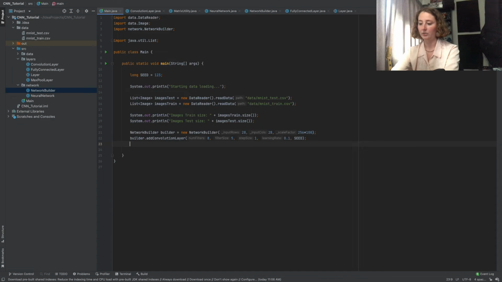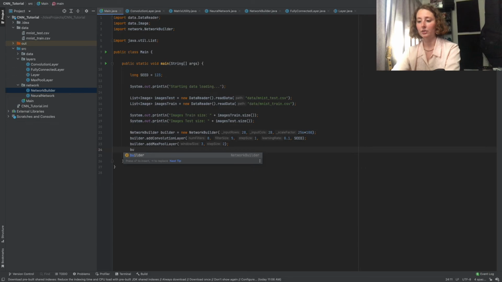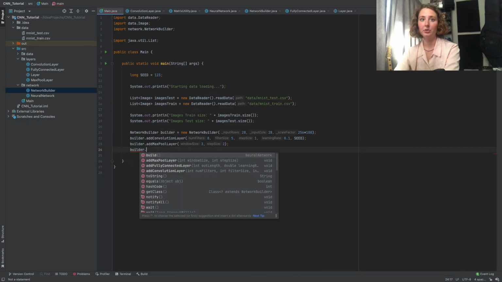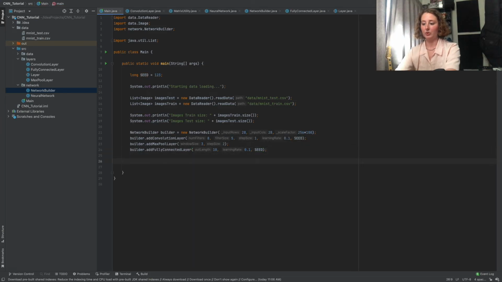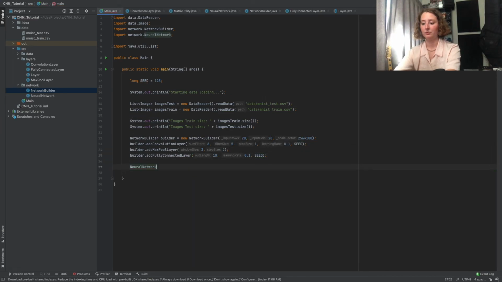And then we're going to add our max pool layer. And then we'll add our final fully connected layer. Our out length is 10 because that's the number of digits there are. And our learning rate will go 0.1 again. Awesome, and then we're going to build our neural network.